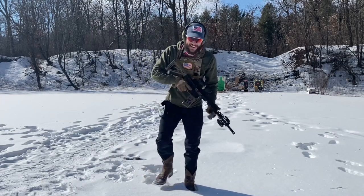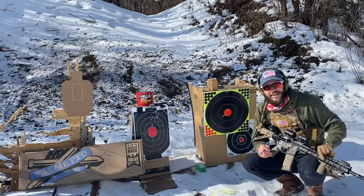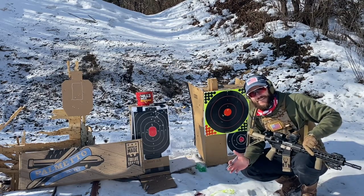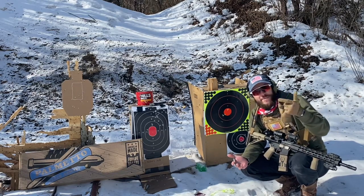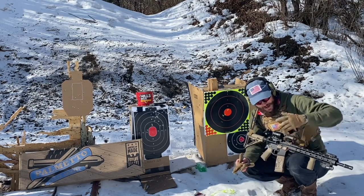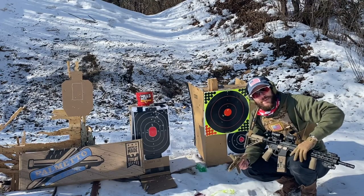Couldn't get that mag back up in there, man. So a couple things for speed. That was terrible. That was like 7 seconds. 2 things went wrong. I don't train with gloves. Here's dead honest reality, Palmetto State versus training. I don't train with gloves on, and I don't train enough with my plate carrier. So what were the 2 mistakes I made?